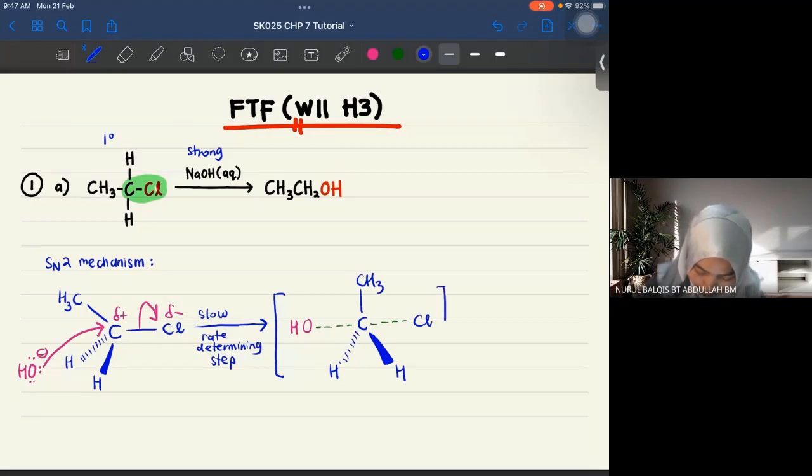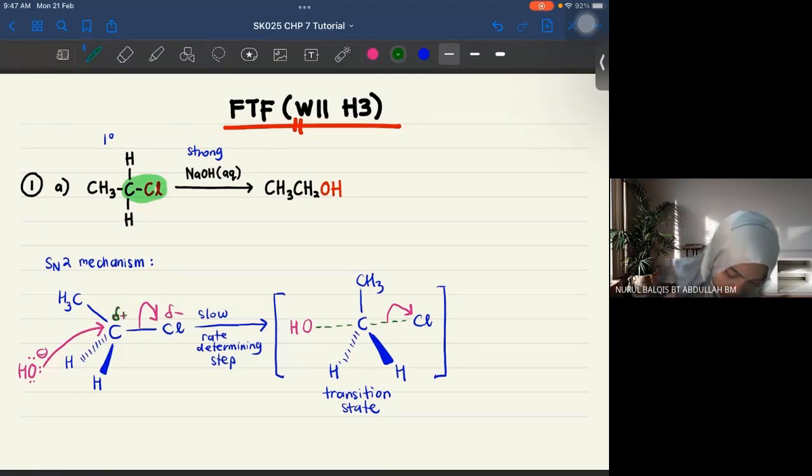Tutup balik. Okay, sebab sekarang ni during the transition state ni lah yang kita akan buat fully bond breaking. Okay, jadi sekali lagi kita akan tunjuk the bond breaking between carbon and Cl. But before that, please first denote with, sekejap. So kita ada partially negative, partially positive and partially negative. Okay, and lastly, barulah kita akan dapat our product containing OH.